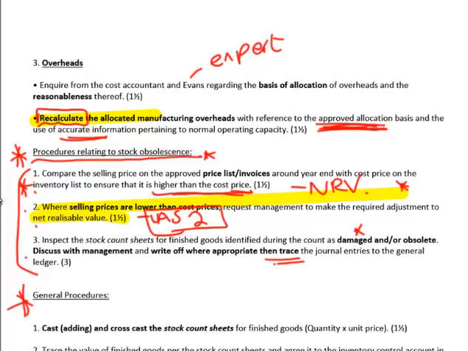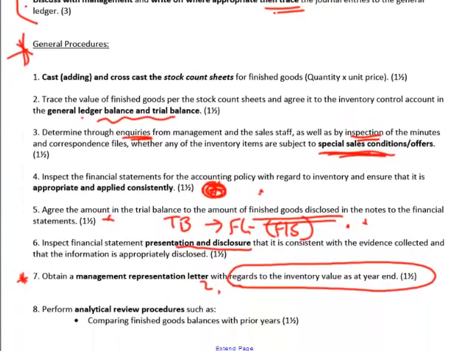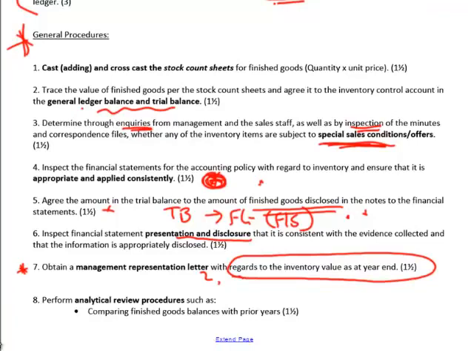We can also use CATs to help us with analytical procedures. So it says perform analytical review procedures. We can definitely use them to help us compare one financial period with another financial period, or look at things like raw materials and recalculate ratios, etc., etc. So wherever there's a potential to use CATs, let's not forget about them. We can include them in our solution and earn a few marks for them as well.